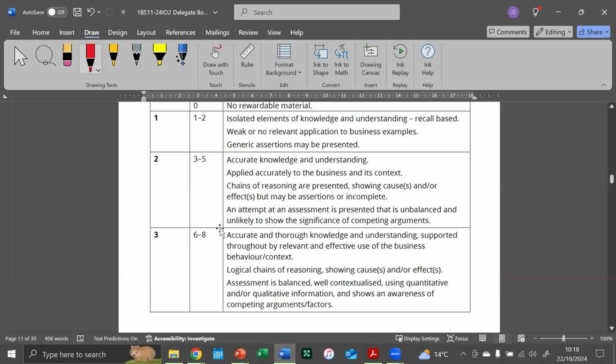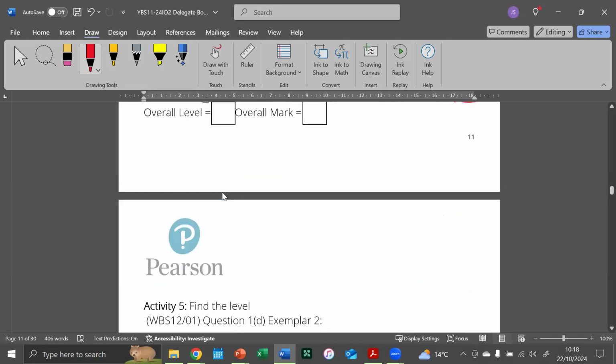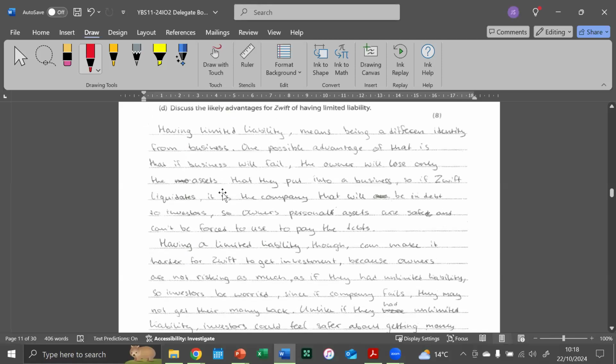Now, there's a plus or minus 1 adjacency on the 8-mark question. So if you awarded 7, you're accurate. If you awarded 5, you're accurate. If you awarded 4, you're inaccurate. If you awarded 8, you're inaccurate. And that's the way in which levels-based marking works. Now, that was much the better of the 2 exemplars, okay?